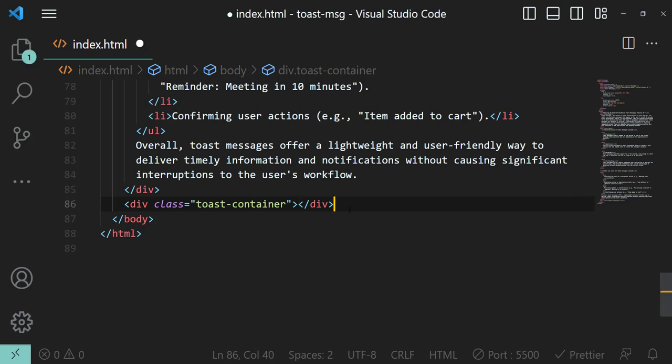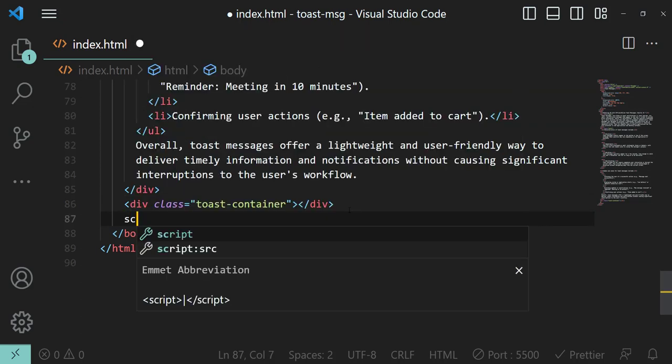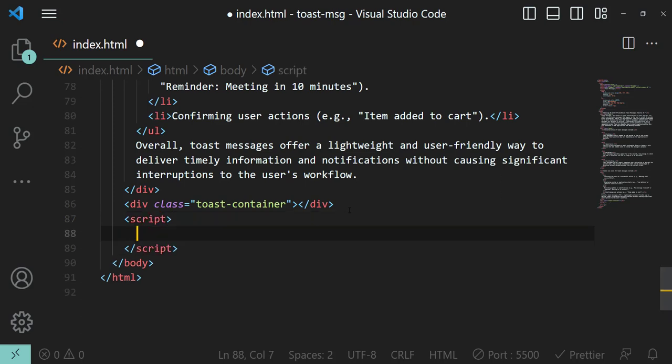Now let's put aside styling this div and think about how we can convert this div into a toast message. Since the rest of the logic is going to be defined through JavaScript, let's create a script tag, and over here we have to define all the logic that will make the toast message appear and disappear. Now since these toast messages can appear multiple times depending on the needs of the project, and each time they will convey different information, that means we have to enclose that logic into a function so that we can call it multiple times. So let's define a function. Let's give it the name showToast.